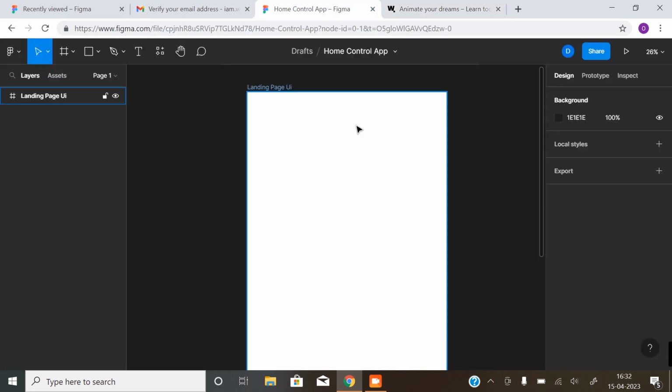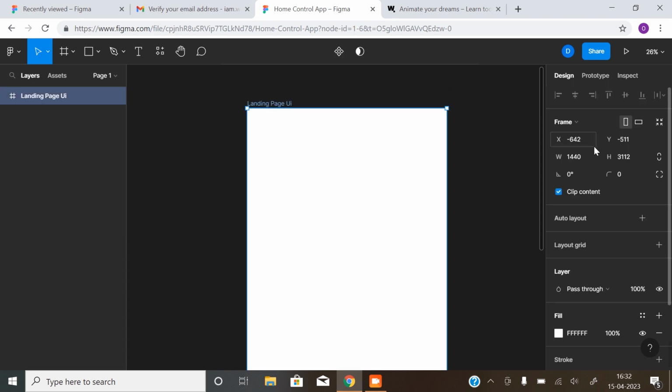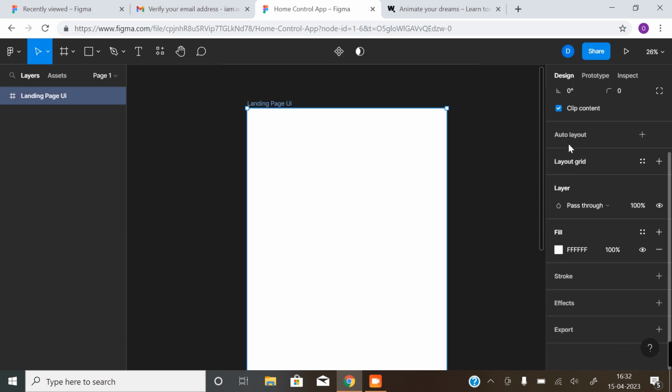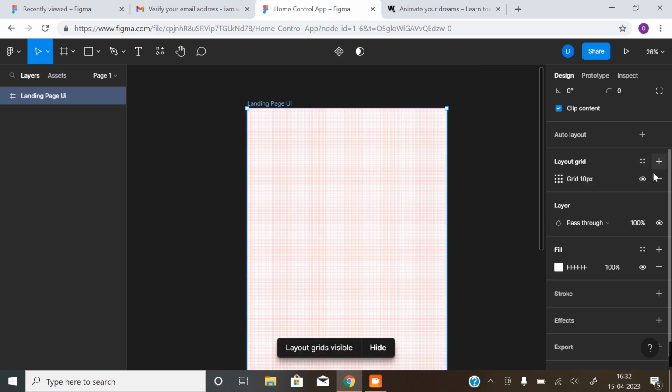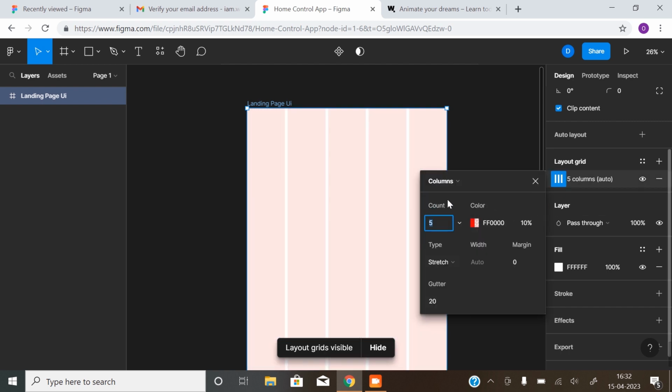But let's start by adding grids to this layout. So I'm just going to click on this frame, and let's scroll down here to layout grid. I'm going to click on this plus icon to add grid to it. For a website grid, let's start with column.